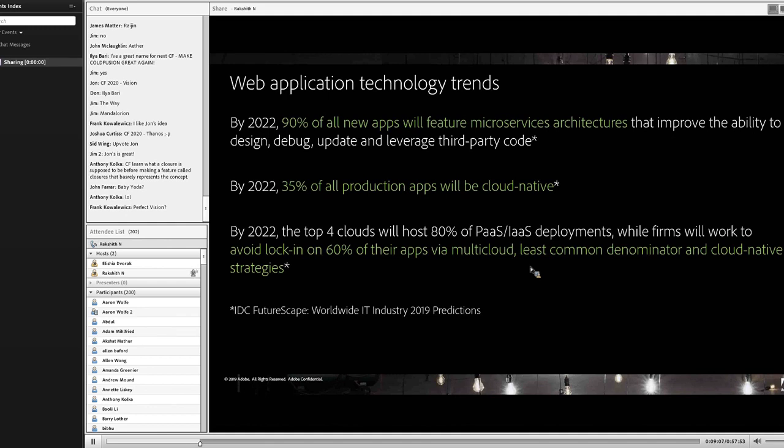What's also interesting is that many of our ColdFusion users will also want to significantly reduce their risk and go multi-cloud, so they're not locked into a single cloud. 60% of the applications will be multi-cloud as well. You'll use not just one cloud provider like AWS, but you will also try to get into Azure, so that you're not locked into a single cloud. So this is how the web technology trends indicate going forward. This is from IDC.